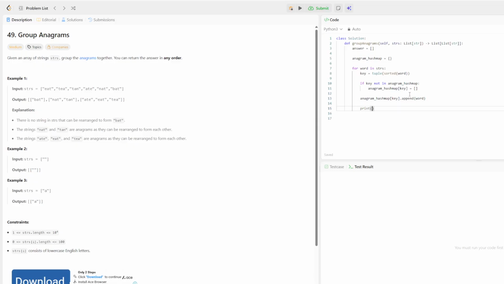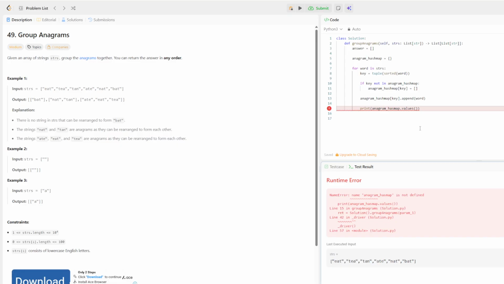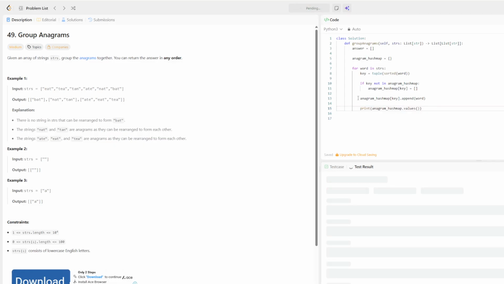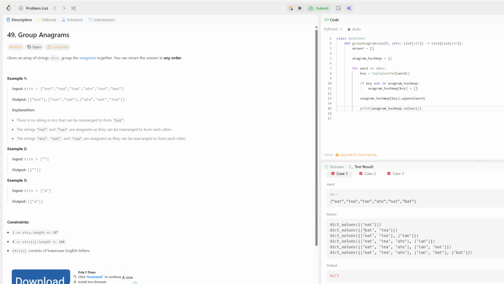Well, let's just print anagram hash map dot values and run that. Oh, my bad, forgot an H. Okay, yeah, so I got eat, tea, ate.